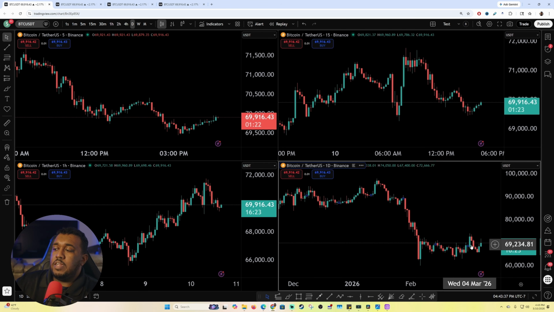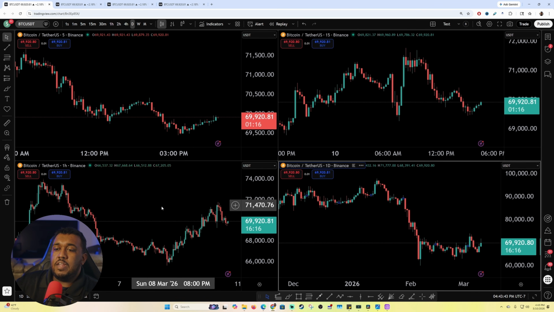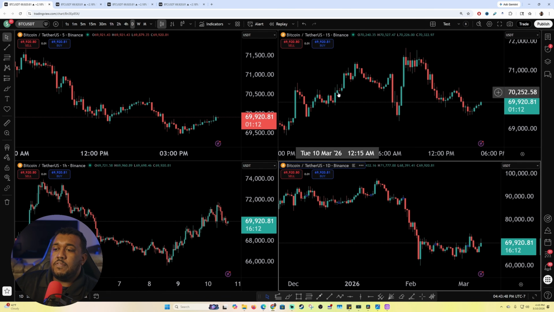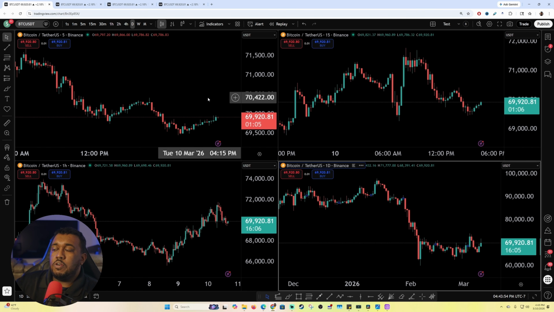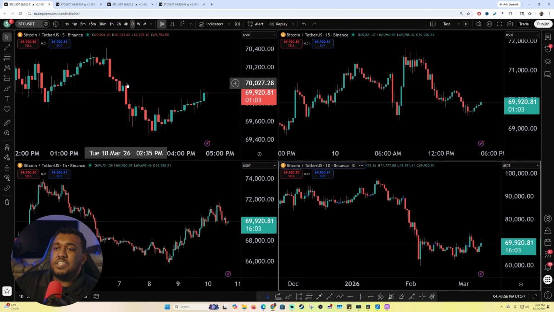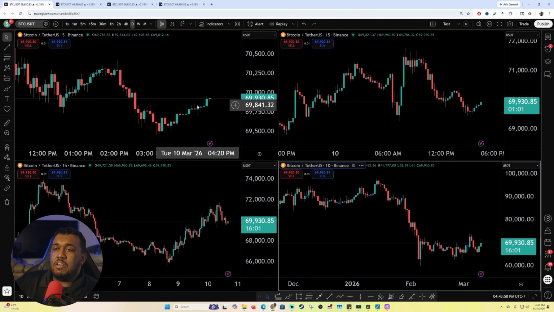You can see Bitcoin is in a sideways trend right now. It has managed to hold support on the 1-hour chart. Looking at this, we're going higher and higher, but we have hit a little bit of resistance right there, which is causing a little bit more concern. While the 15-minute is still showing some consolidation, we haven't seen a signal that we're looking to break out and possibly go a little bit higher here on the hourly chart. And the 5-minute chart right now is just giving us a little bit of nothing here, slight growth, but not much else.